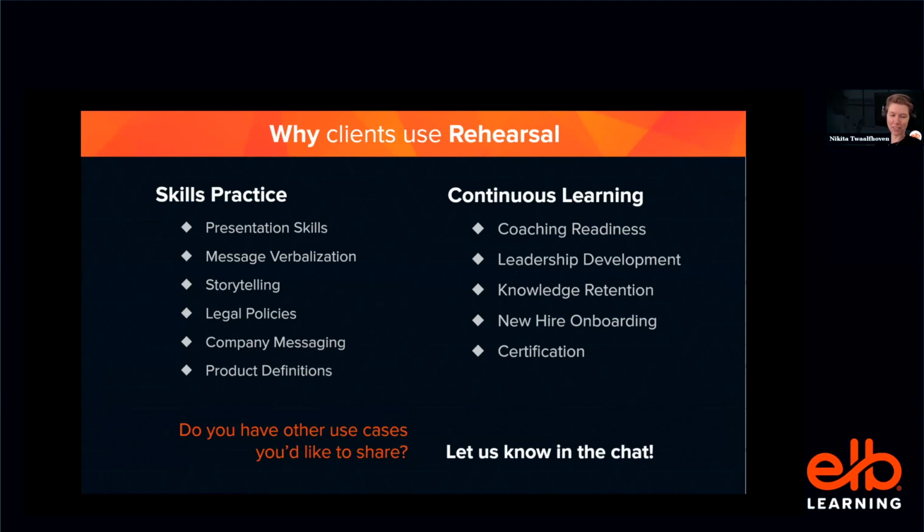The big reason why we're here today is to cover some of the major reasons why people use rehearsal and ways that I can hopefully help you leverage those whys in the best way possible within our platform. There's a general summary here of a few items that people commonly use the platform for. Skills practice covers communication and compliance, so pretty much anything that involves people speaking, any kind of desk support, help support, call centers, sales enablement, and a lot of continuous learning opportunities, which would potentially be two-way conversations, manager and trainee, or any kind of employee growth, onboarding, etc.